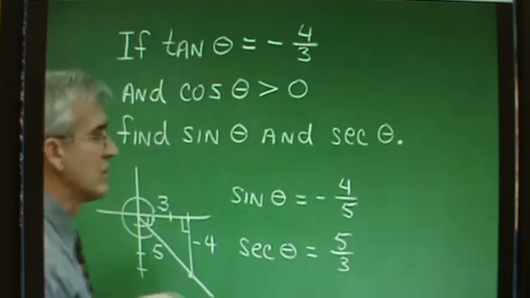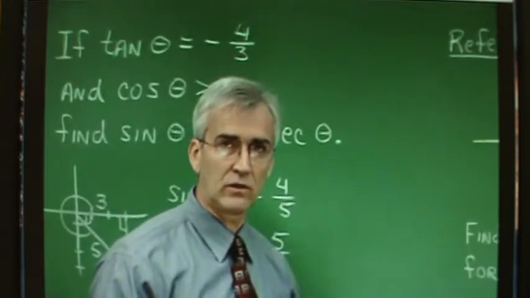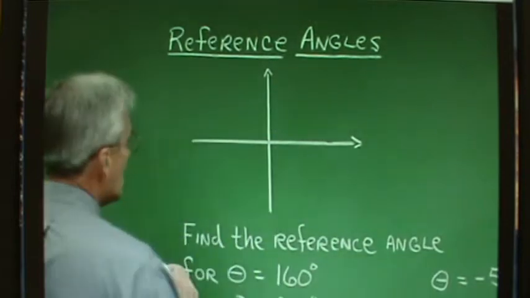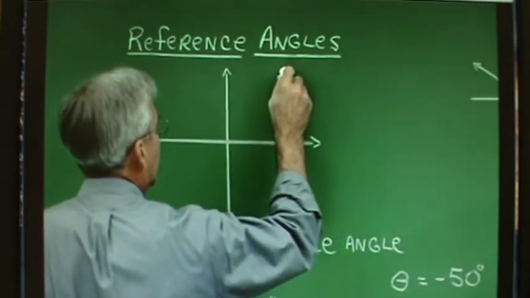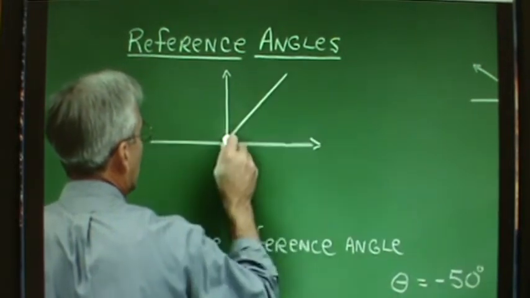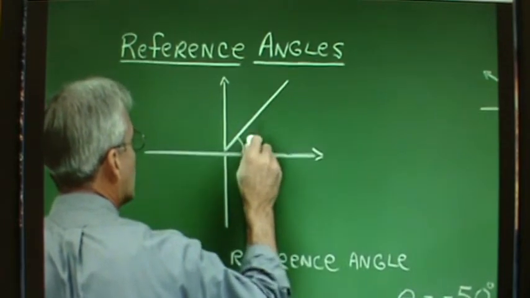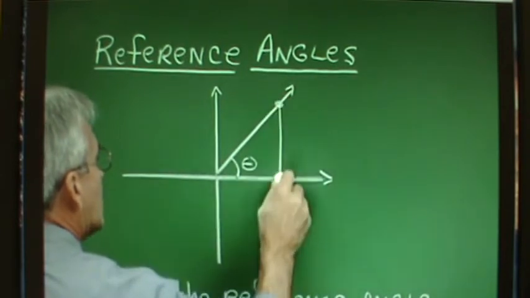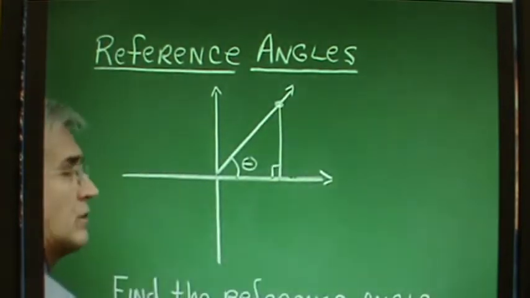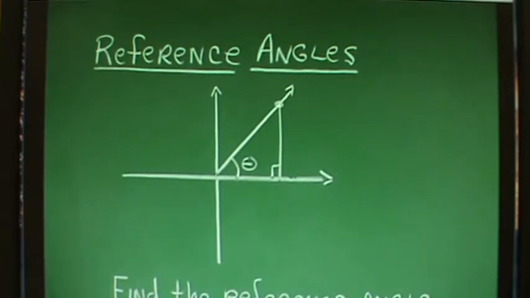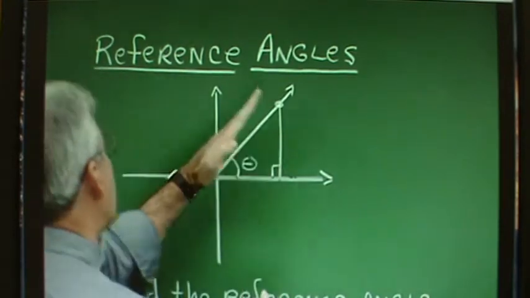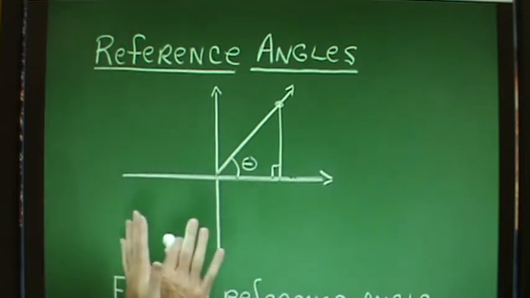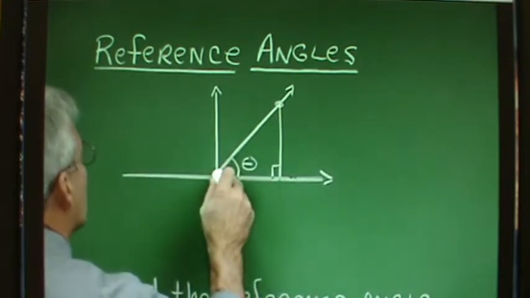Let's talk about reference angles and how to make the calculation of reference angles. That's going to come in handy here in just a little bit. We know that if we're in the first quadrant, we're thinking about our angle theta just right here, and that's all there is to it. We just choose a point on that ray, drop a segment down to the x-axis, and away we go. But as that angle theta moves into the second, third, and fourth quadrants, we need these reference angles and reference triangles to help us with our problems.